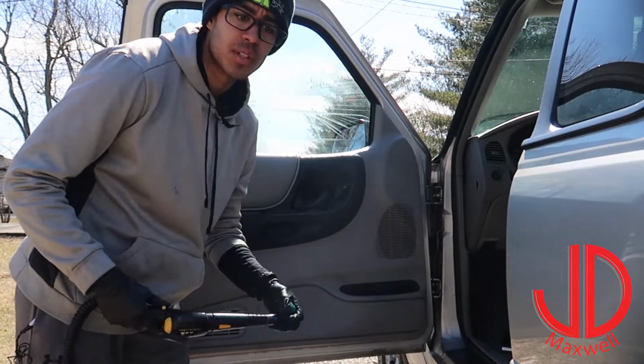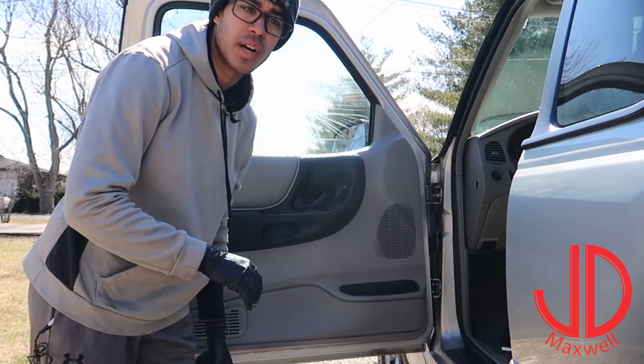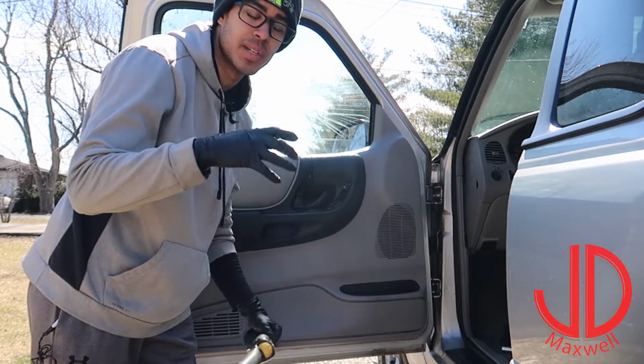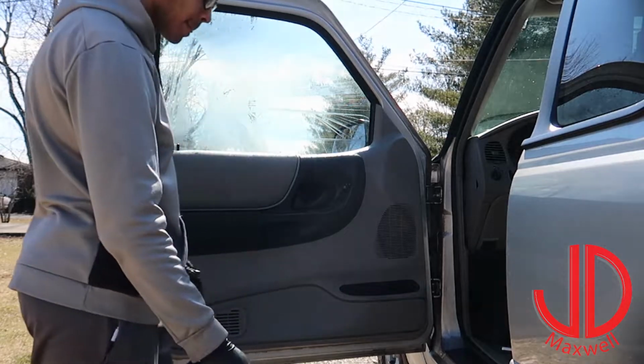Also, if you don't have a steamer, a steamer you use for your clothes will work just fine. You may have to be a little bit more cumbersome because it's a big object trying to fit into a little space, but that'll work just fine too.